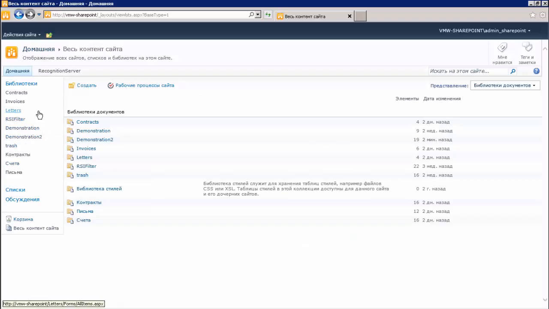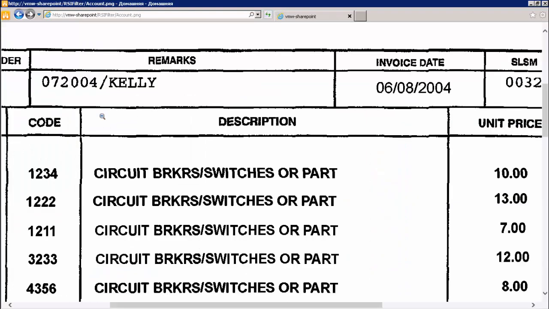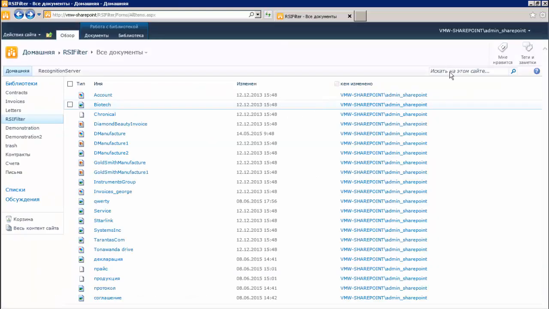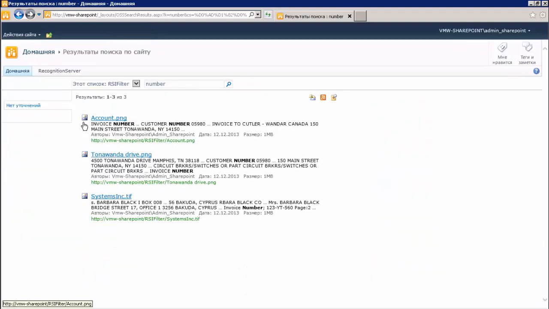Here you can see the folder with the images. All these documents were already indexed by Recognition Server, and now we can do searching through these image documents. So let's put in the Microsoft SharePoint search line any keyword and click enter. First, number. It actually corresponds to some document number.